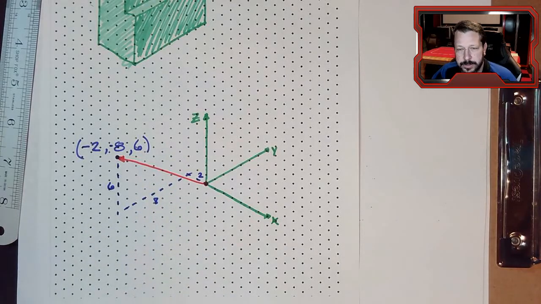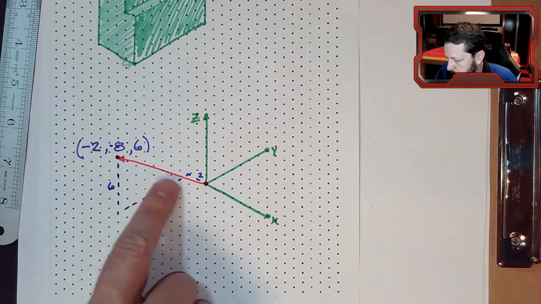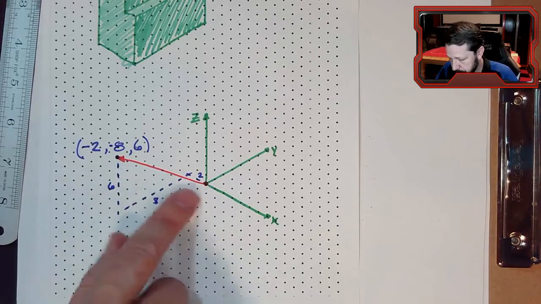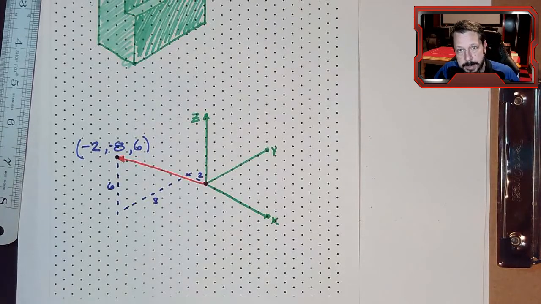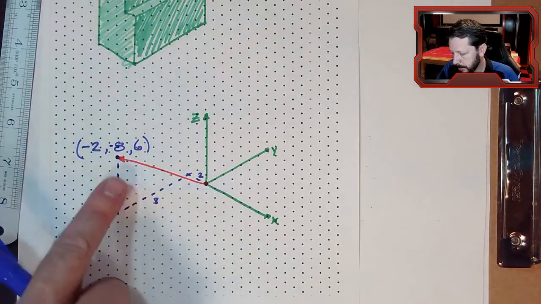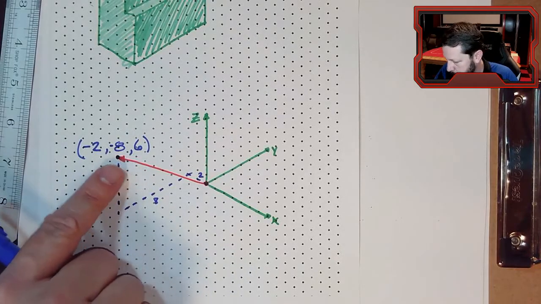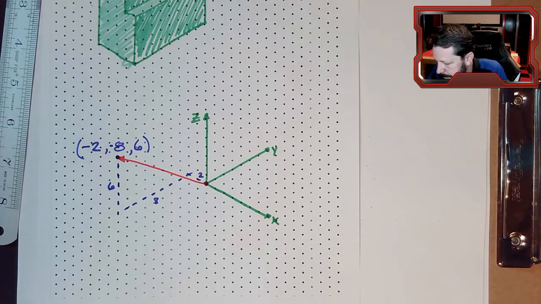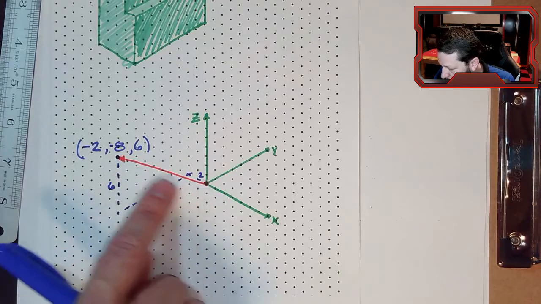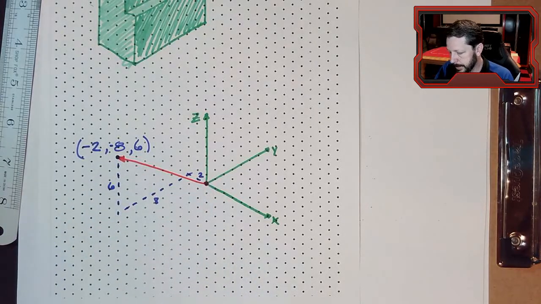One of the things we'll need to do with this is calculate the length of this force vector. So this force vector represents some kind of force, maybe a cable is pulling on something, or a chain or whatever. It could be that it's pushing on something. I drew it as pulling, but this arrow could be pushing on the origin here. But right now what I'm interested in is the actual length of this line. And to get that, it's simple.